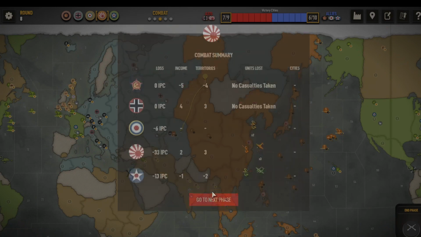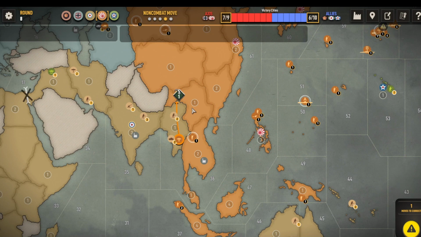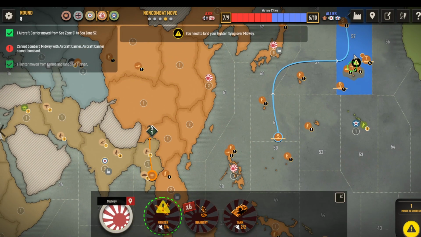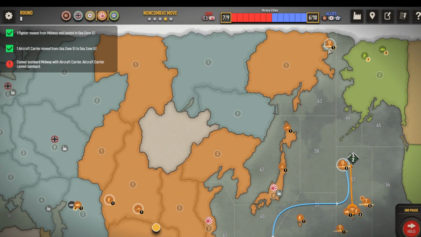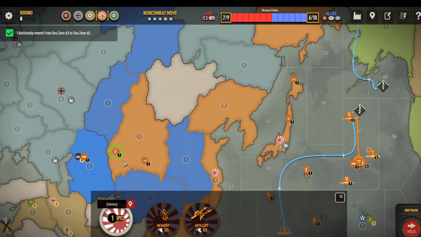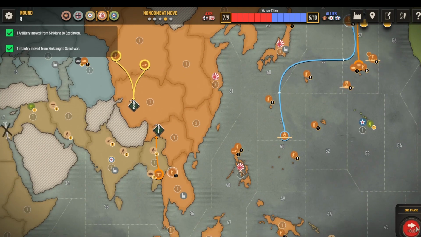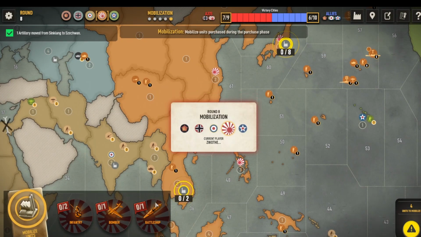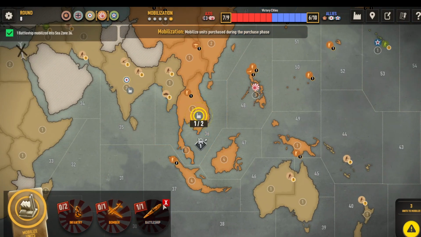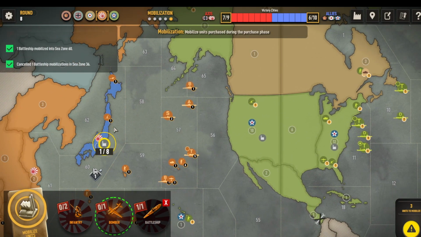Okay. They're going to move here. This is going to move up here. And they're going to land there. And we are going to move them here. And then we're going to move this guy here and this guy here as well. No, wait, we don't want that. We want that here. The bomber here.